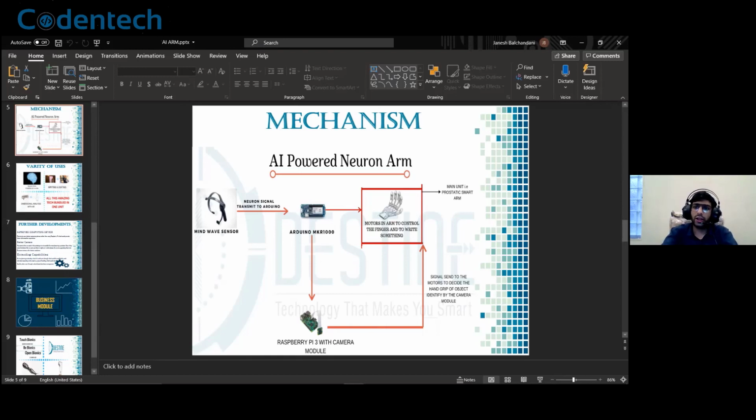Now, the problems AI faces in such types of projects are how to interpret things on a real-time level, and how to improve the accuracy. Like if a blind person is walking on the road, there should be an instant response from the machine that there is a car going, or the road is busy, or the traffic is there. So these are some of the challenges that we face while designing or working on these projects.